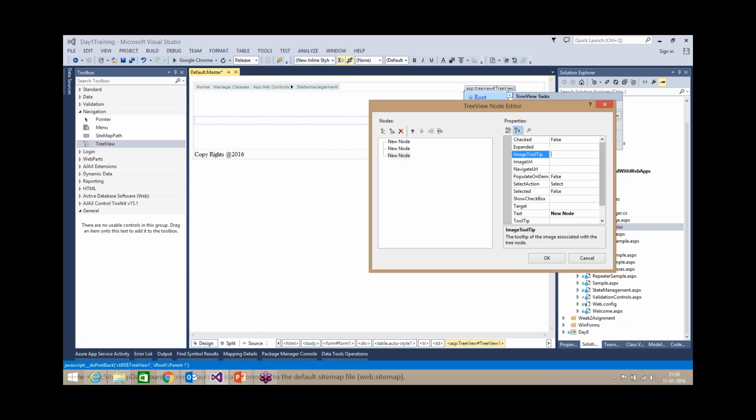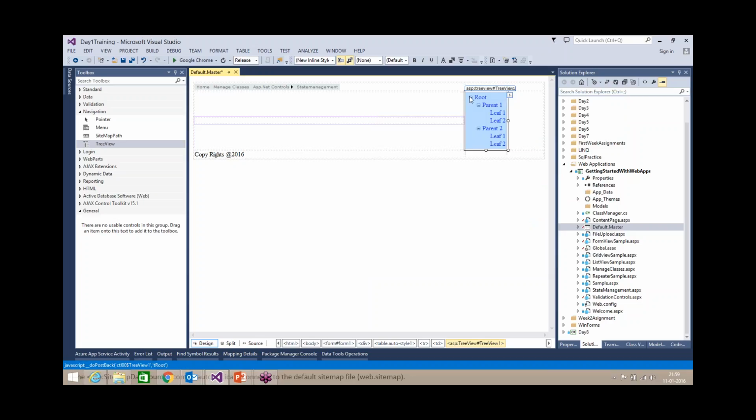The tree view has plus and minus icons, whereas the menu doesn't have those icons; it is just like a floating menu. The tree view has parents, branches and leaves.